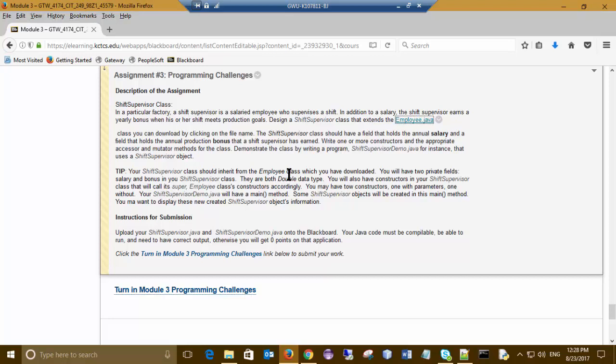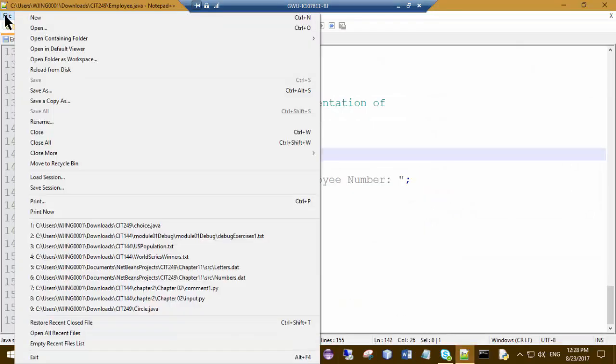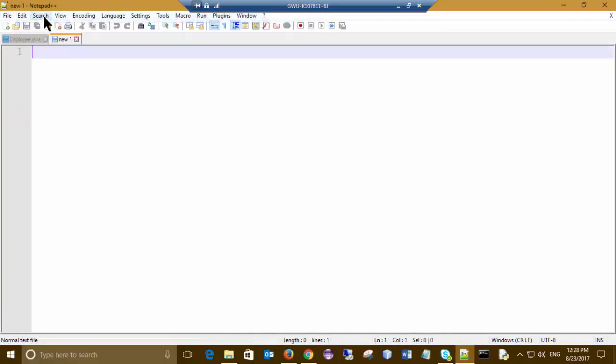So this file is already here for you to use. Then based on this one, you create a subclass called ShiftSupervisor, in a new Java program.